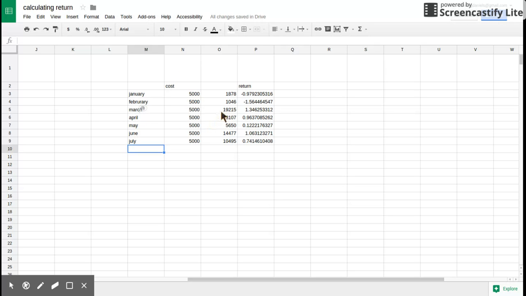Now, why would I use a random number? Because I can't control the future, and I'm taking best guesses. So even with my best guess, I could be wrong, and random is pretty close to a good way of guessing for wrong. So if I'm anticipating problems with cash flow, I can use this to look into my potential future and say, I might need to cover this expense, because here I'm a negative return. Here I'm a negative return. Here I'm positive 134%. This one I'm positive 96%. This one positive 12%. This one positive 100%. This one positive 74%.